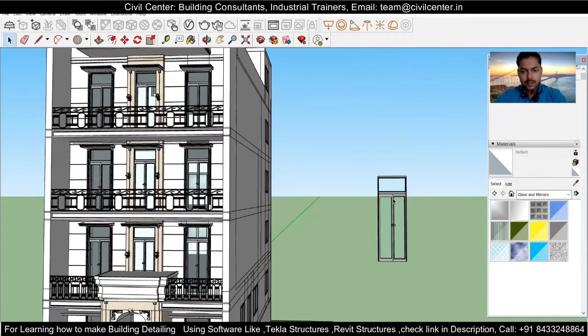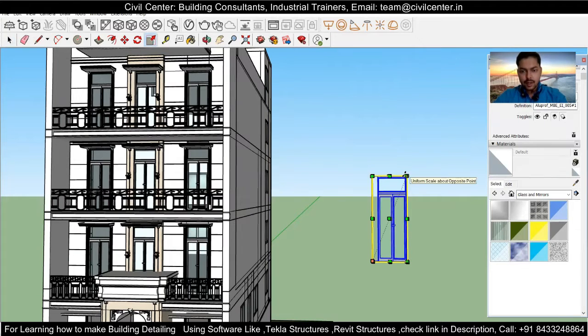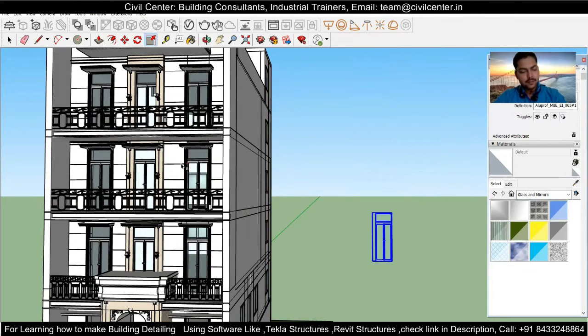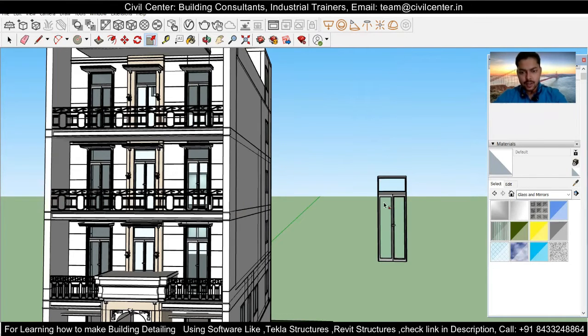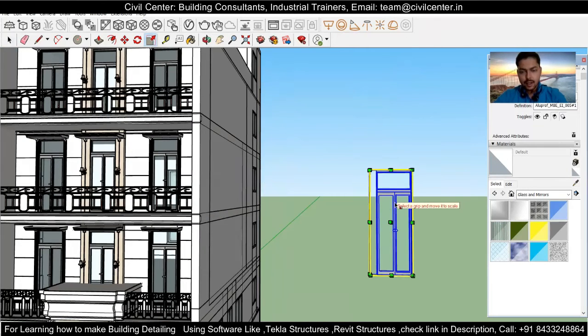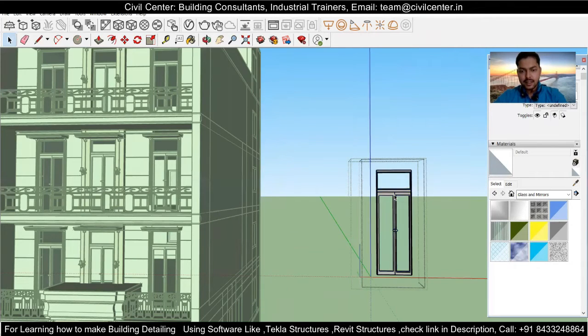Now how can we know if it is unique or not? So I will just change the scale and none of the components are being affected over here. So it is a unique one now. Now I can simply select it and edit it according to my wish.